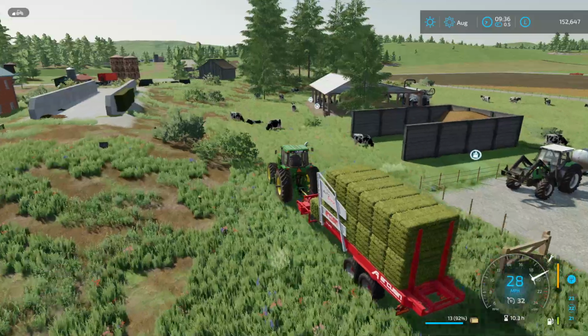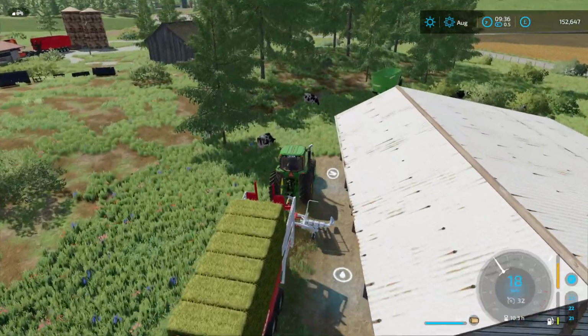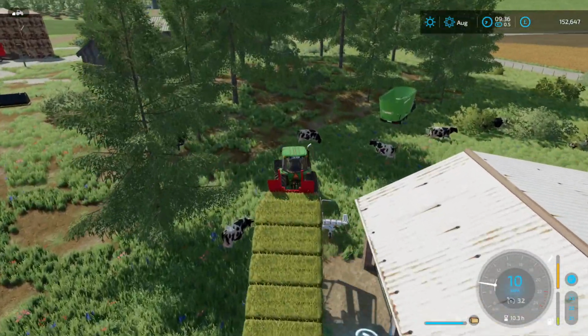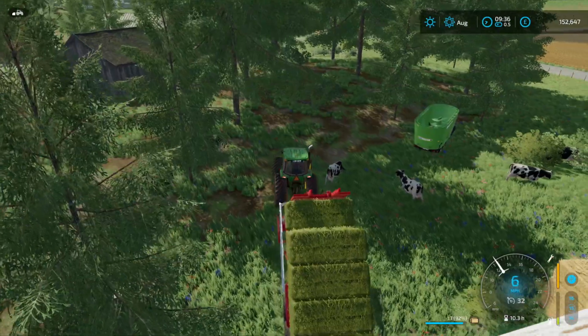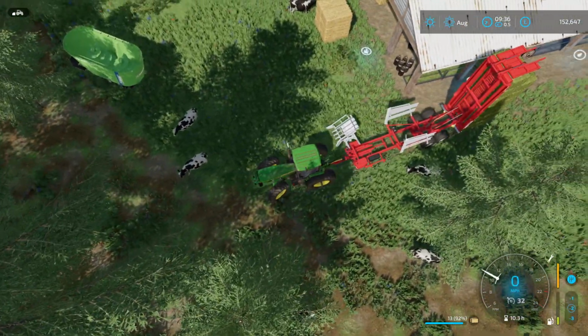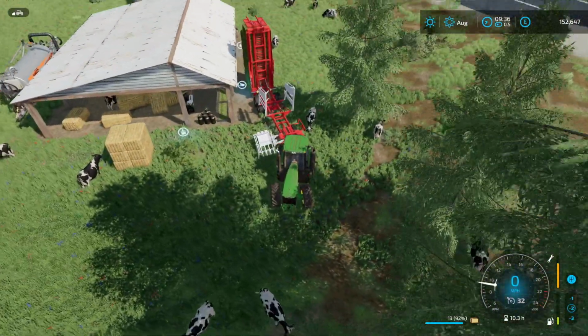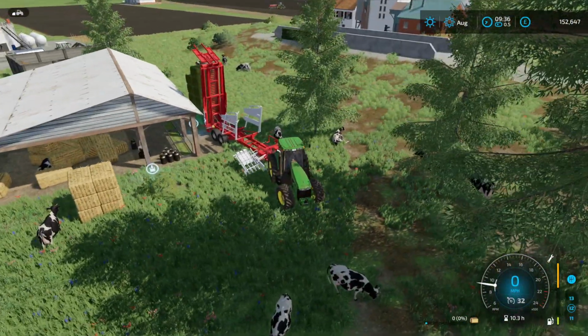Cool. Hello, hello, hello. All right, cool. So we folded that down. We are now ready to dump this off. Here we go. We just got to put it as close as we can to the enclosure thingamabobby. All right, here we go. And I think that is probably good enough right there. So let's go ahead and press Y. That has dropped them down.